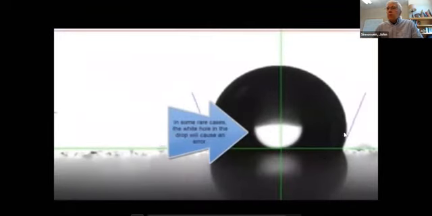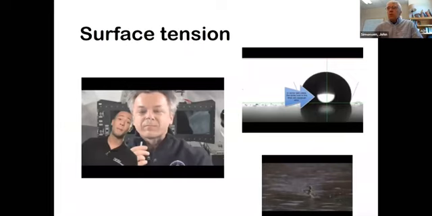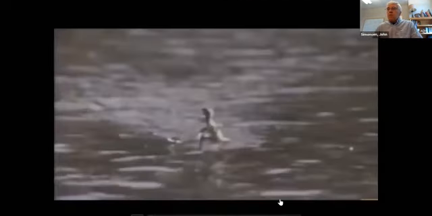So you can see this angle here, and that angle is almost always called theta, right? And that's the contact angle. Hopefully you've heard about that. It's the angle that the liquid makes when it's sitting on a surface. This is not a hole, this is a reflection. You need some light to take the video. So there's theta, that's the contact angle. And nature also uses surface tension.